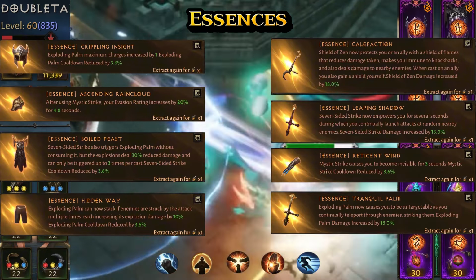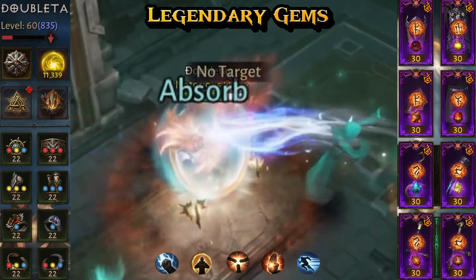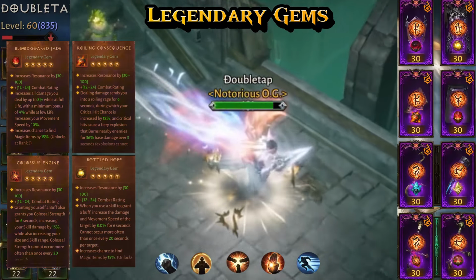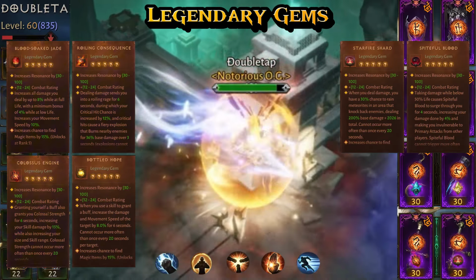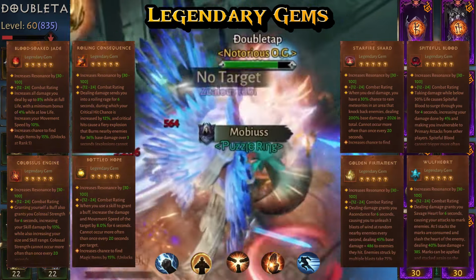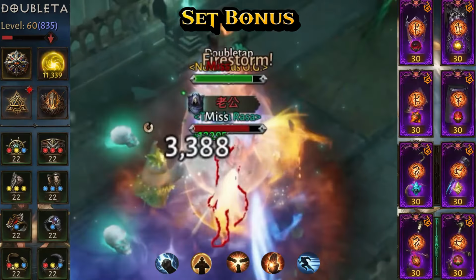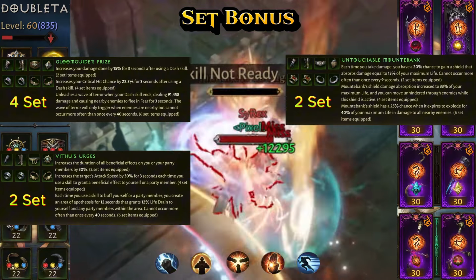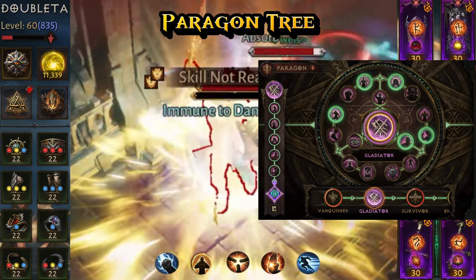Next, we'll take a look at Double Tap's legendary gems as we see a Bloodsoaked Jade, Rolling Consequence, Colossal Engine, Bottled Hope, Starfire, Spiteful of Blood, Golden Ferment, and the Wolf Heart. For our set bonuses, we see a 4-piece Gloom with a 2-set Vithus and a 2-set Mountain Banks. For our Paragon Tree, we see Gladiator.